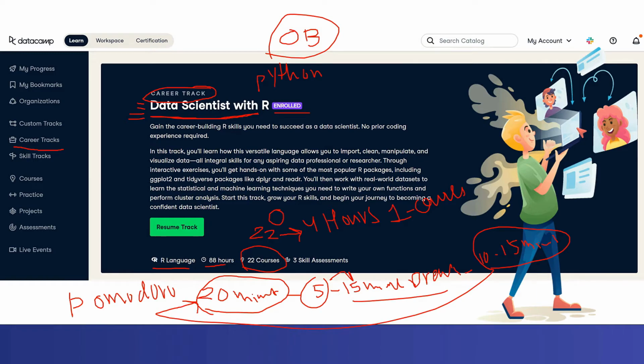Now if you do that for a 4-hour course, the course itself is 4 hours, but in order for you to learn it, it might take 8 hours. And let's say there was something you didn't understand, so you went back and Googled it. They were teaching you, let's say, how to do if and R, but they didn't teach it really well.